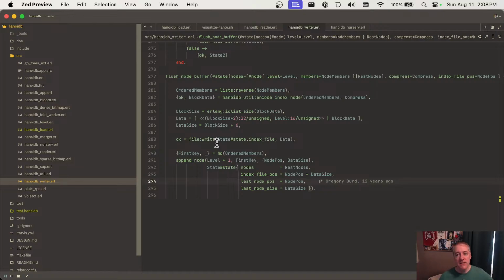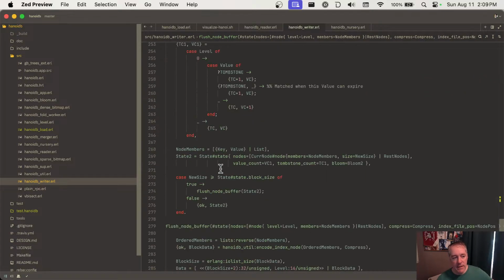So let's assume you've written out node 0 and one node at level 0 that just contains keys and values, right? And then this flushes, and so you start adding a node at level 1, and it's going to have in it, so let's go back up here.